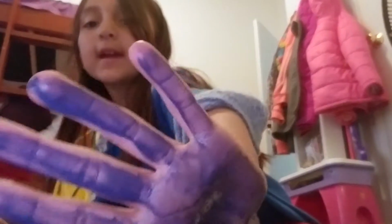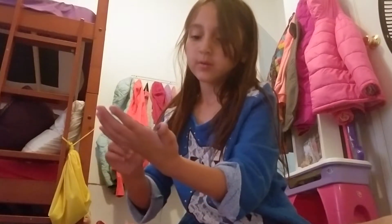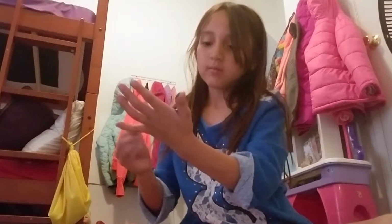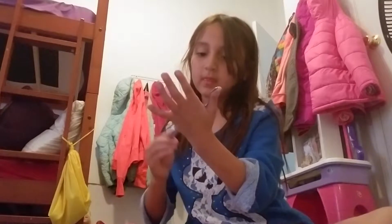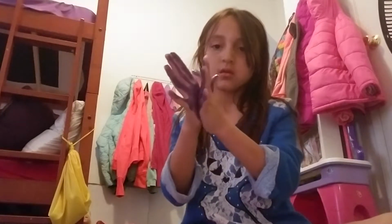Okay guys, so I'm done with one hand. And we're just gonna put an extra layer so that we could get some on my other hand. So let's rub our hands together. One is clean, one is not. Here it is. And let's press it down on the paper.